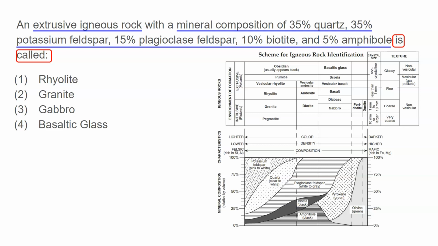The very first thing we know is that it's an extrusive rock. So we can restrict our search just to the extrusive rocks contained within this purple rectangle. So since we know it's mostly quartz and potassium feldspar, 70% of those two minerals, we know it is more felsic. Those minerals have more silicon and aluminum in them. So we can draw a line up on the felsic side of the chart. And since we're looking for an extrusive rock, granite is an intrusive rock, gabbro is an intrusive rock, basaltic glass is on the wrong side, we know we are looking at the extrusive igneous rock rhyolite.